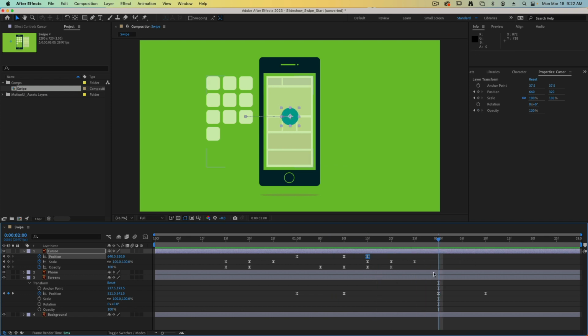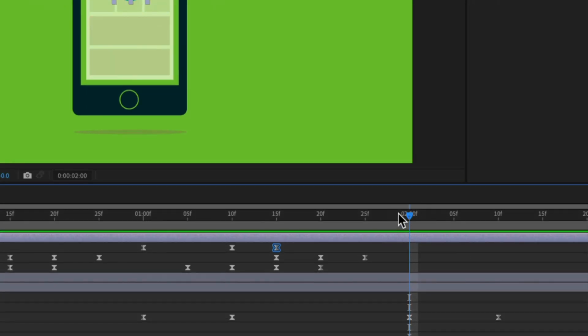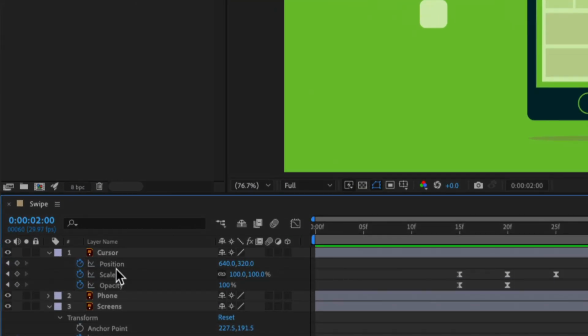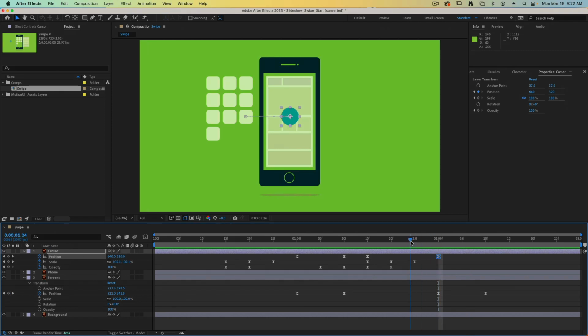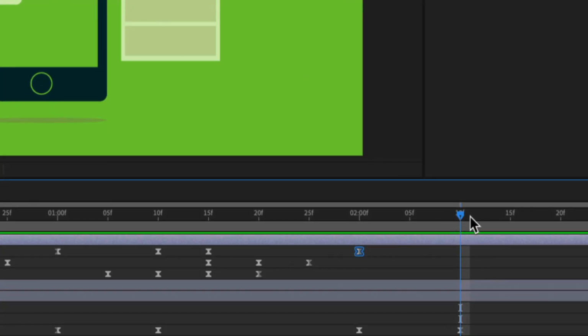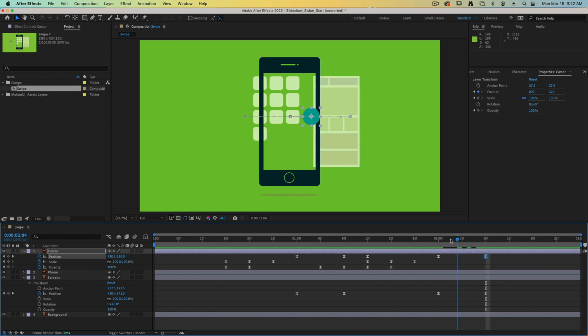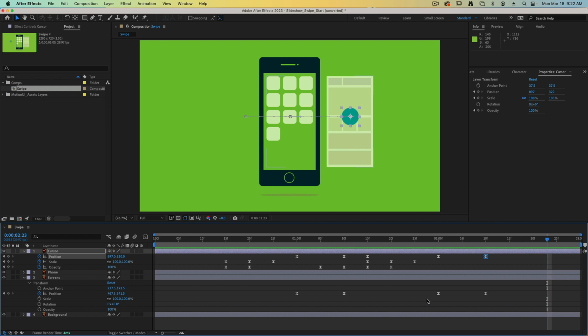From here, we can now animate everything backwards. So since the screen starts to move at 2 seconds, let's put our current time indicator at the 2-second mark. We need to add a keyframe at this position, so we're going to go back over to our position and click on the little gray triangle to give it a starting point. Move to the ending point. In this case, it'll be 2 seconds and 10 frames. And then let's move the position over so that it follows to right there. With that done, when we play it, you can see it moves over.